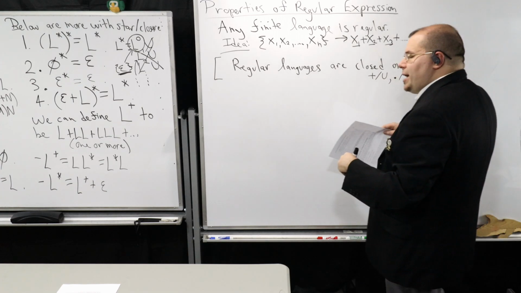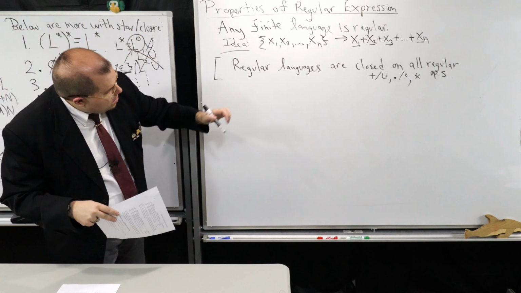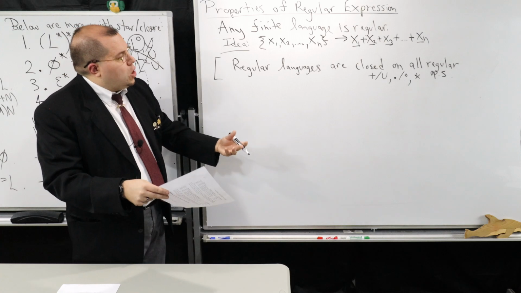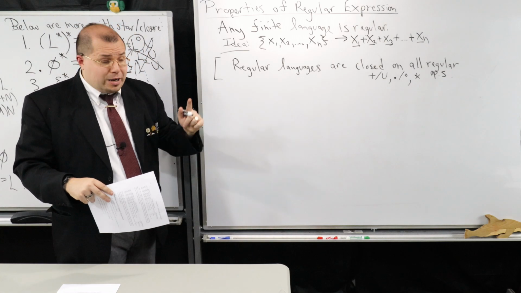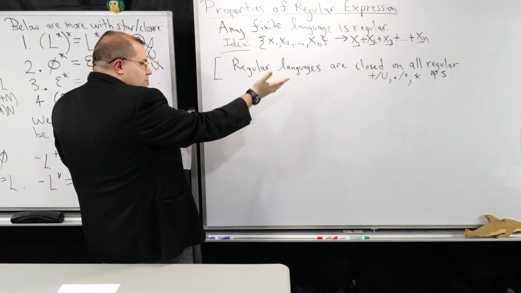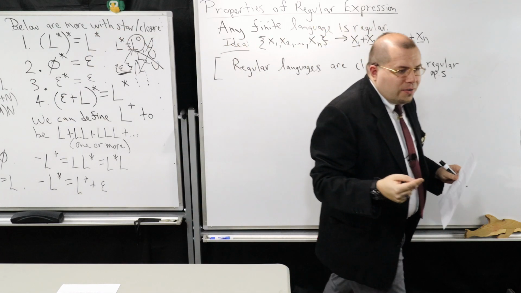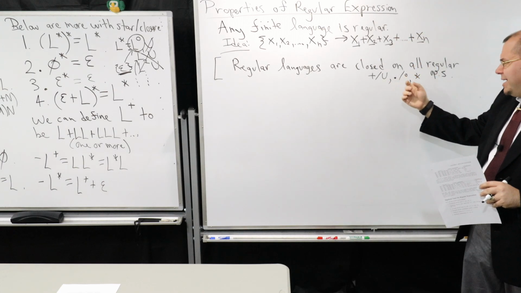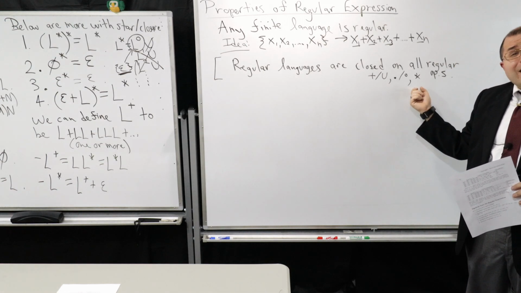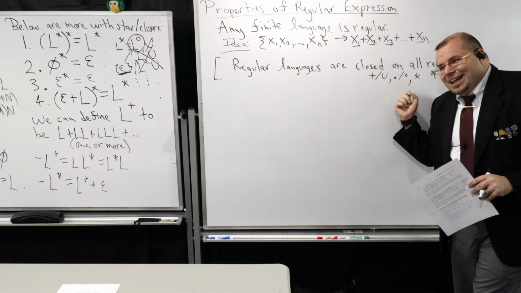Like all of these, if you give me a regular language and you apply a regular operator to it, or take two regular languages and you apply one of these operators to it, it still remains regular. That's what it means for it to be closed on a regular operator. Getting ahead of myself. So this is one very important thing to point out. So if you can write me, for example, any one of those, when I talked about union, concatenation, star, and I told you at some point I was going to defer their proofs to you. Believe it or not, at this stage, because of all the stuff we've done up to this point, their proofs are ridiculously simple.